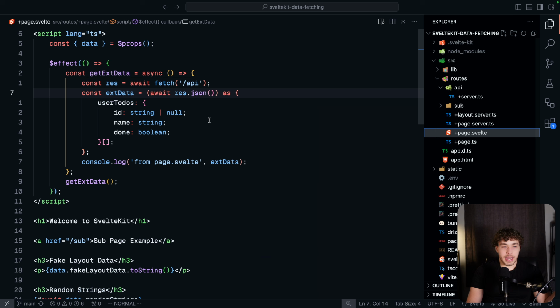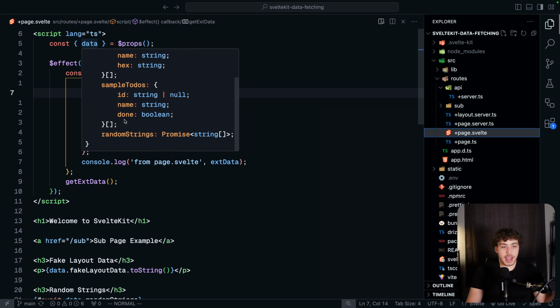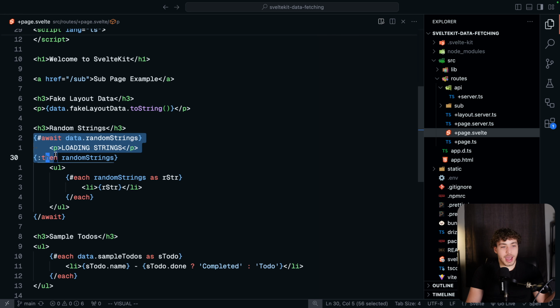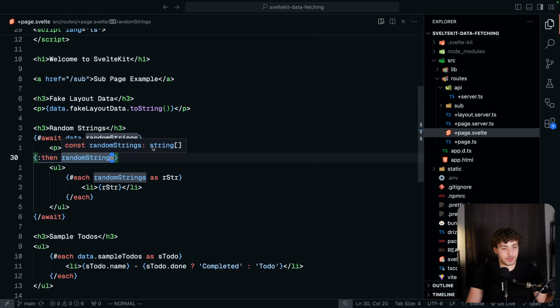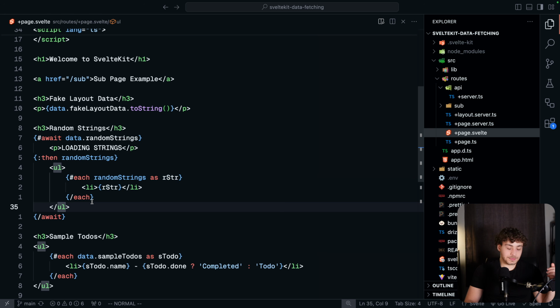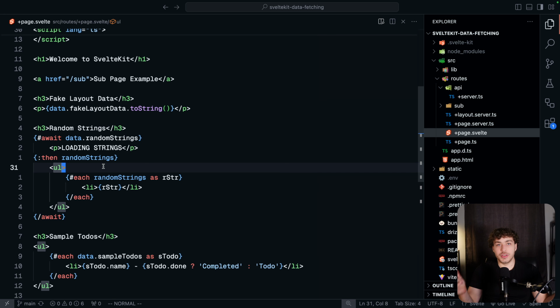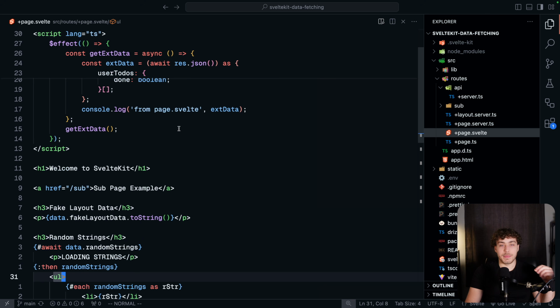This will actually, into our page.svelte, return a promise. So you can see right here, we have this random strings as a promise. If we go down here into our markup, I'm awaiting data.randomString, so we put in this loading state, and then when we get random strings, so an array of strings, we print these out. And this is an extremely useful way to instantly get data onto the page for the user and then stream in the rest of this. We heavily utilize this at Insider Viz. It's made the site a lot better because there's a lot of stuff that we need to get instantly, like the SEO stuff, but then the graph and the more complicated stock data doesn't need to show up until later. So we can stream that in while getting the important content instantly.